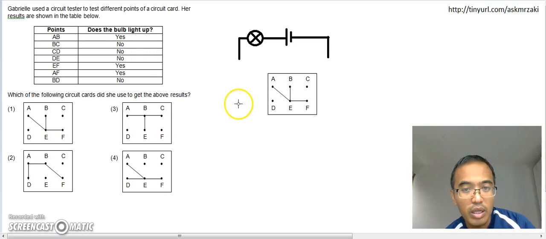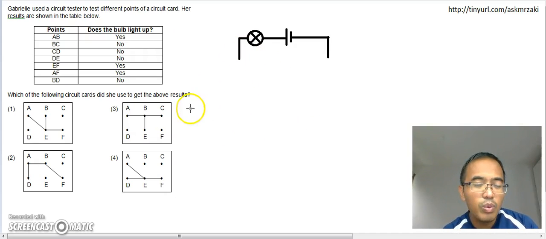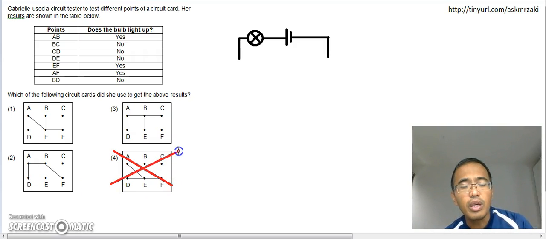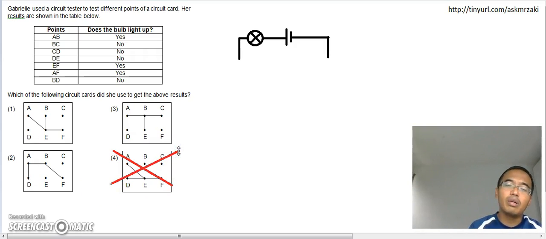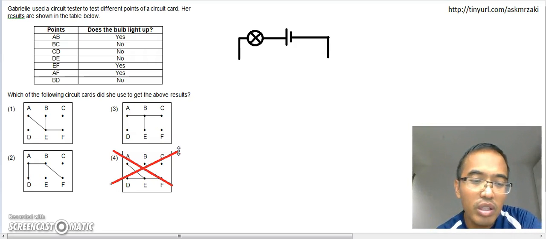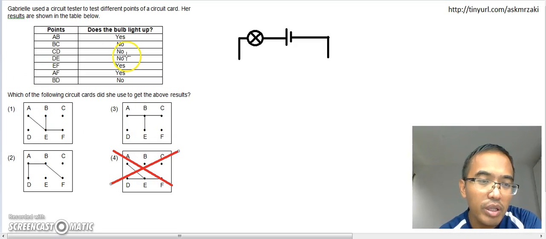Okay, so I'm going to erase this first. We know that number 4 is not correct. What I would normally do is just cross it out like that with a pencil. I use red here so that you can tell, but in the exams I would normally use a pencil, so that I don't even have to think of number 4 because the first point here is wrong.